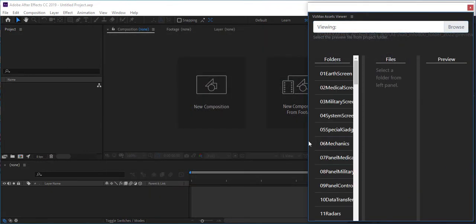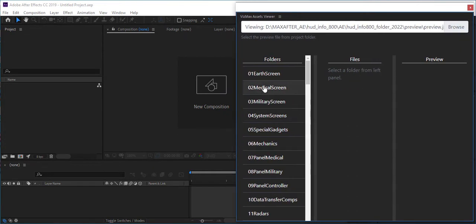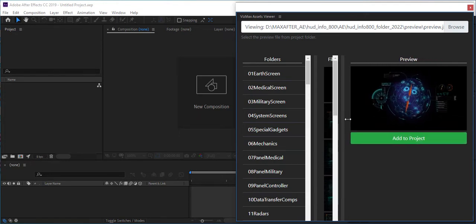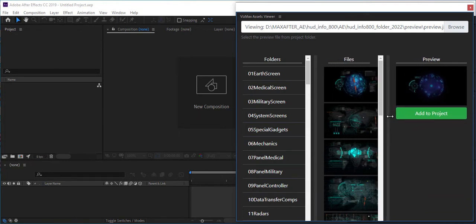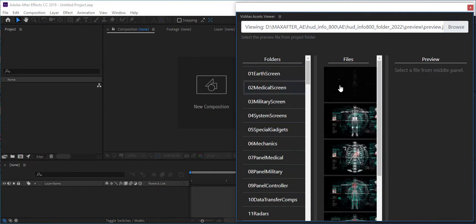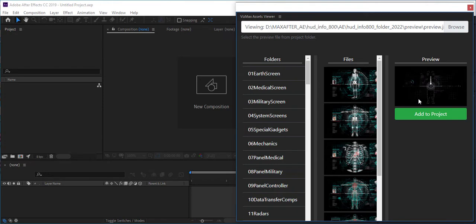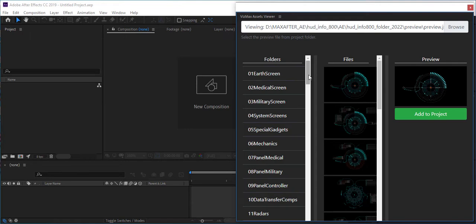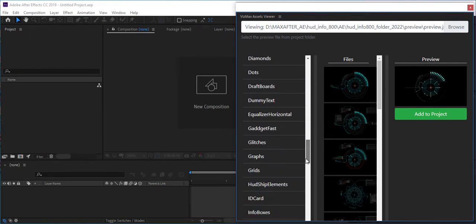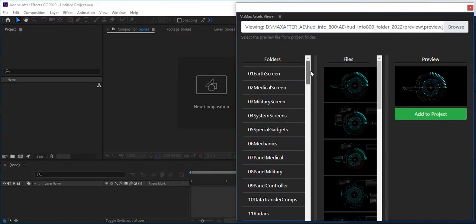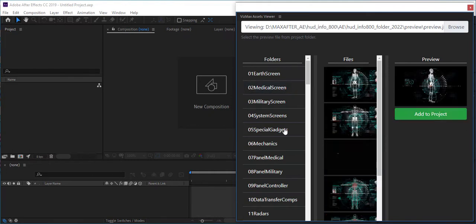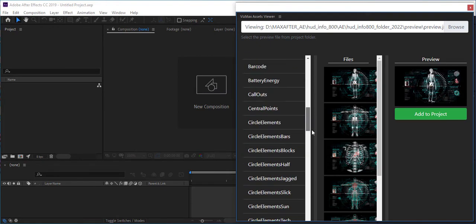As soon as you select it, you will see all the elements lined up and ready to play. You can adjust the sizes according to your view, and it has got all the elements lined up. You can see the gadgets. Now all the elements are here. Now you can creatively use all of them to create something like this that I have created. All these comps I have created with the help of these elements.